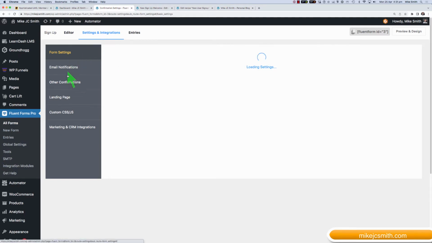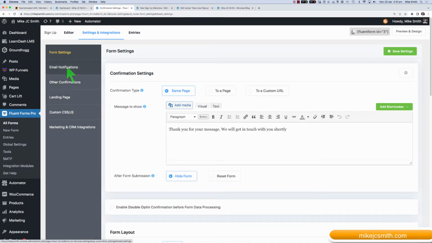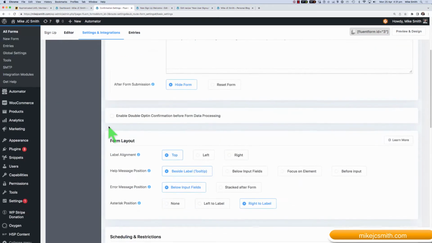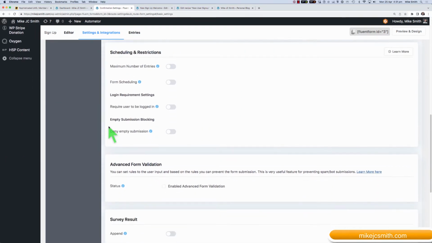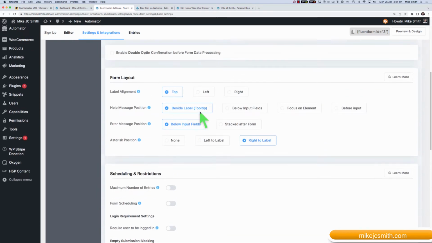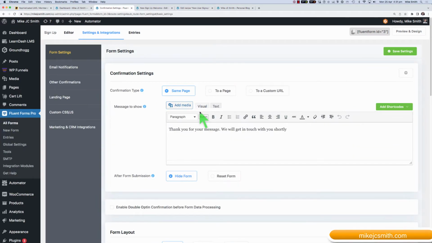Okay, so as you can see down the left hand side here, we've got quite sophisticated, comprehensive capabilities. We've got confirmation settings here. We could redivert to a custom URL at this point if we wanted to, once the form is submitted. We can require a user to be logged in, but that's not useful for us because it may be that it's a new user. In fact, it's most likely to be a new user, a new visitor, not yet having an account set up for them.